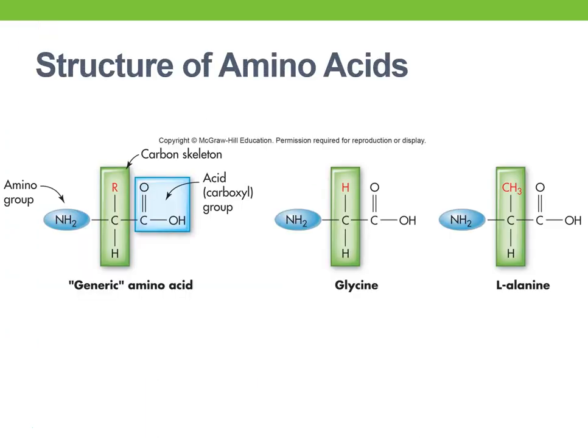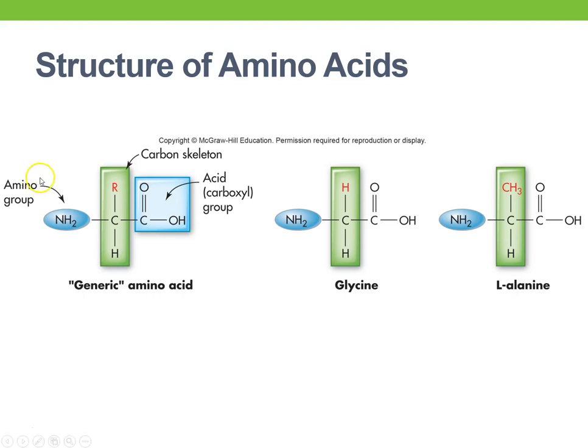Now, in order to talk about proteins, we need to first talk about amino acids, because those are the building blocks of all of our proteins. We need to understand all about an amino acid to understand a little bit more about how they work in terms of building proteins. So let's start with our generic amino acid.